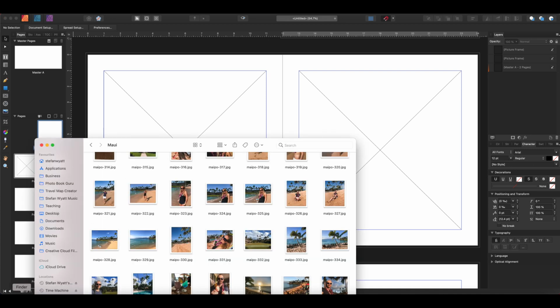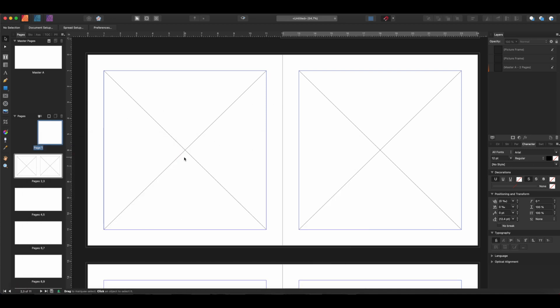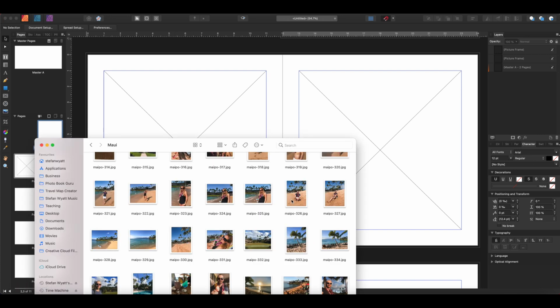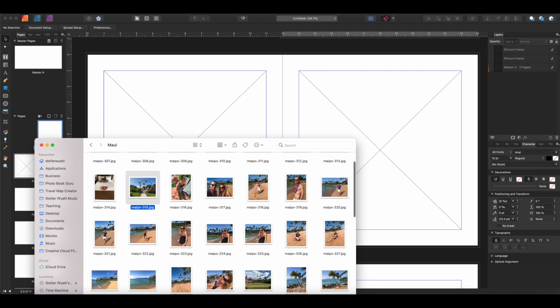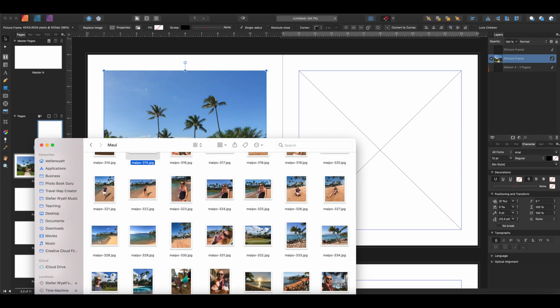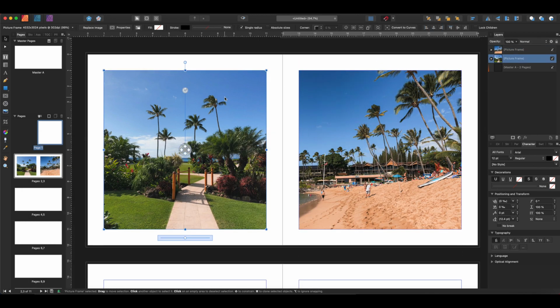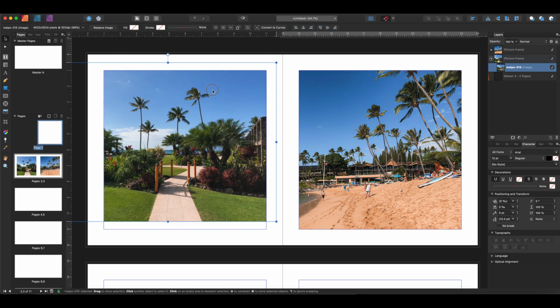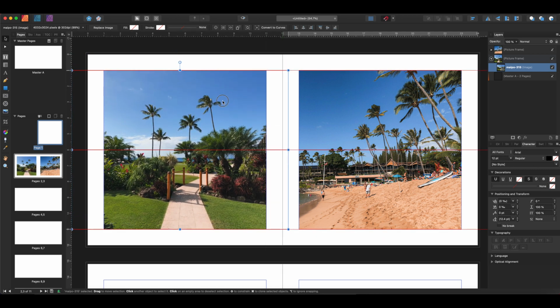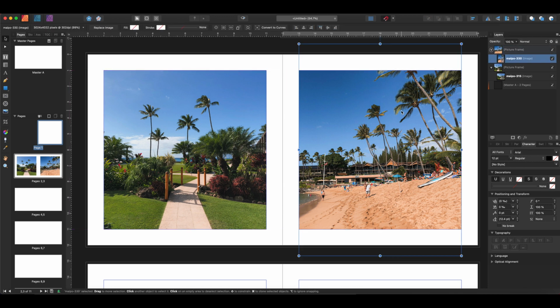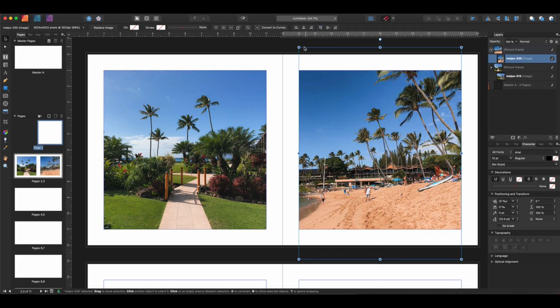And now what I'm going to do is drag in some photos. Now these are frames, so you can change the content of these photos very easily. So let's just drag in two photos here, the hotel, and let's see, another one of the hotel. There we go. So once I have the pictures in the frame, I can double click and then I can move the picture inside the frame if I want to position it. And then I can do the same with the second photo. You can obviously make it bigger or smaller, and this way you can make sure that the picture in the frame is exactly where you want it to be.